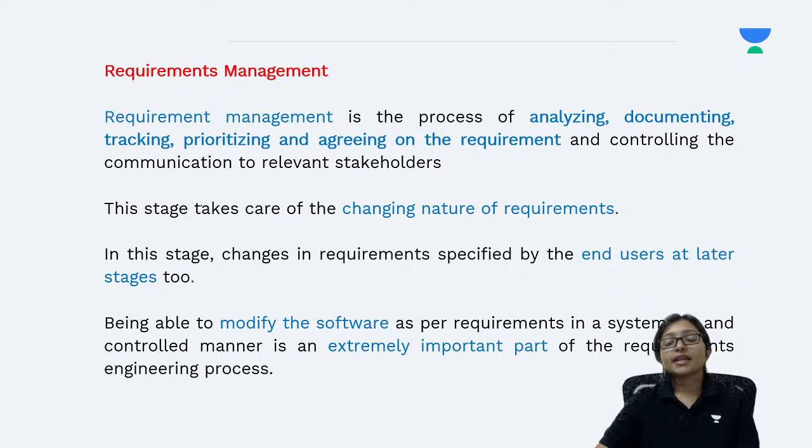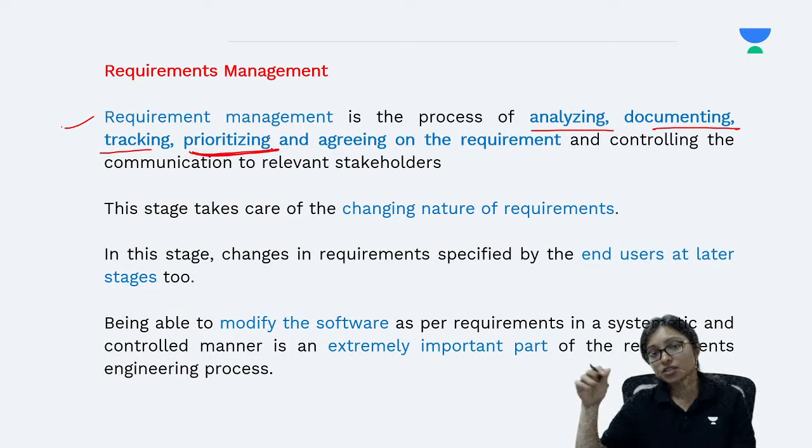So requirement management, what is requirement management? Management means analyzing, documenting, tracking and prioritizing, that is, which requirement comes first, which requirements we will build first, and which requirements we will take next.